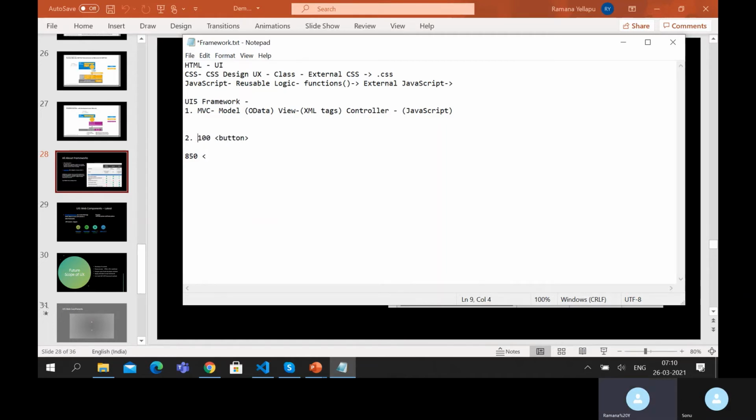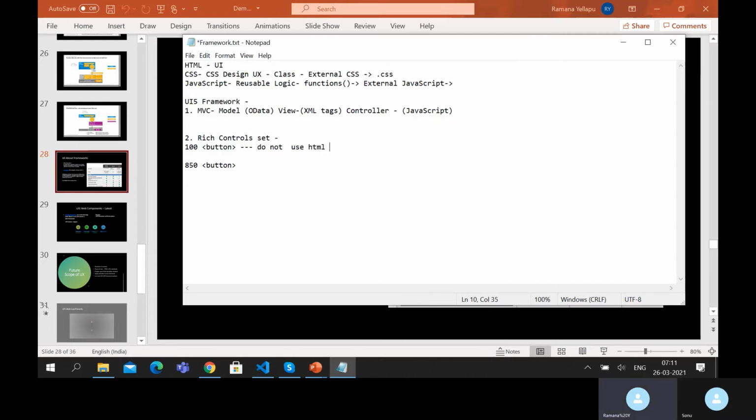Second thing is they provide rich control sets, which makes our development quicker and easy. Correct. So instead of traditional HTML, framework-based buttons etc. will have lots of properties, and we are not going to use HTML tags at all, we are going to use all the framework tags. We can still use HTML tags if you want, but all controls are already available in the framework, so we generally use the framework controls and do not use HTML at all.